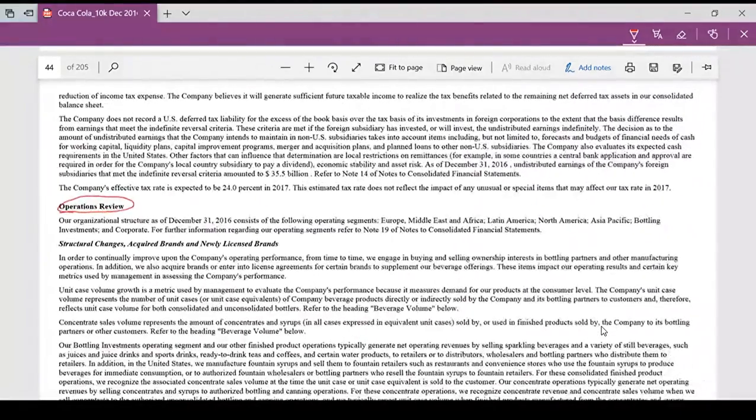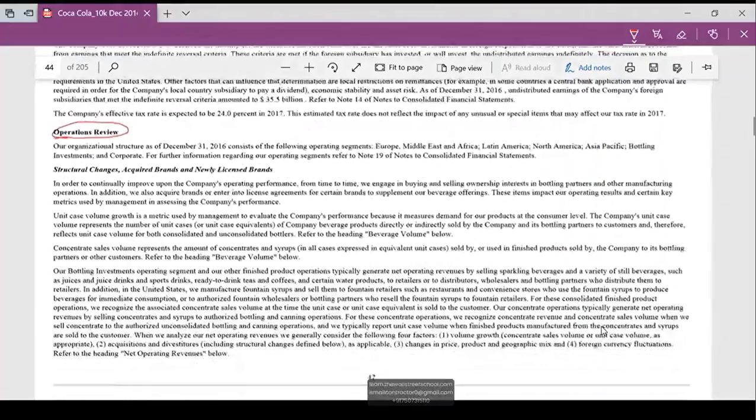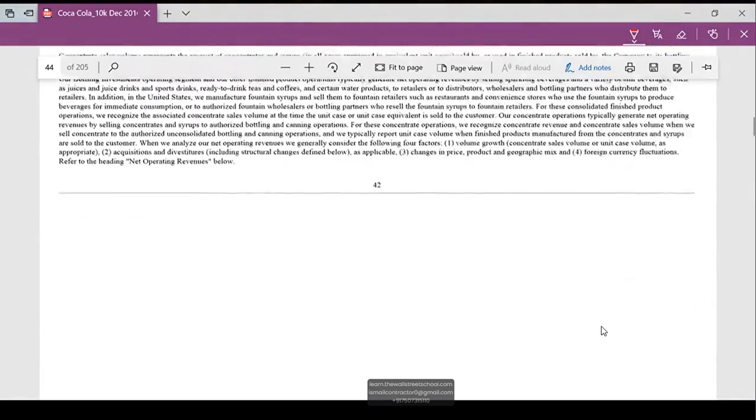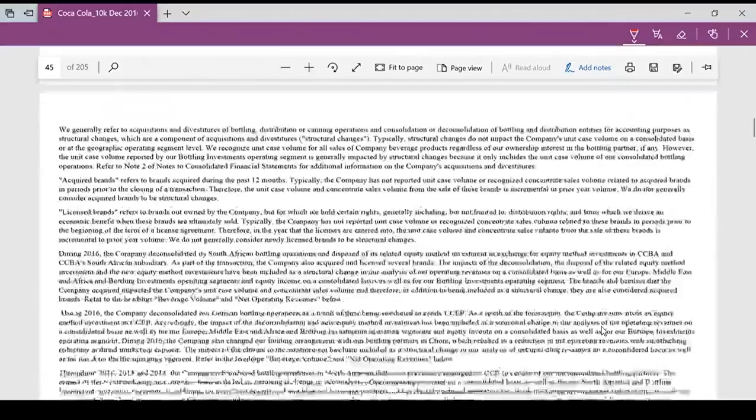Now, remember, this disclosure can be either in the form of a list of exceptional items which is impacting your reported numbers, or it can be in the form of reconciliation between GAAP and non-GAAP numbers. So let's search what disclosure the company has made under this section. The first is about structural changes, acquired brands and newly acquired licenses, not relevant for us.